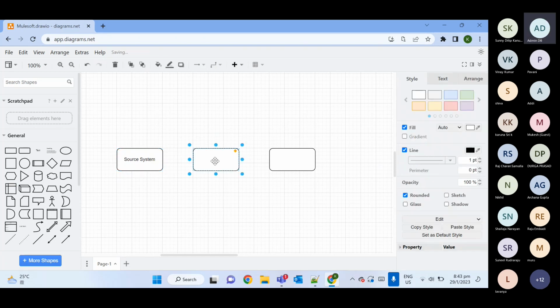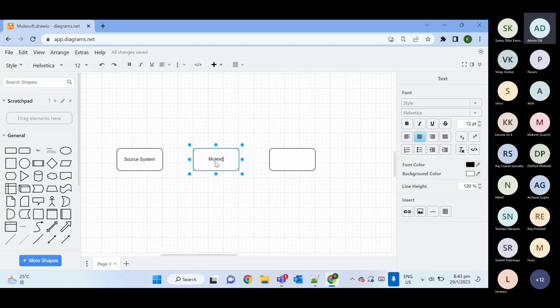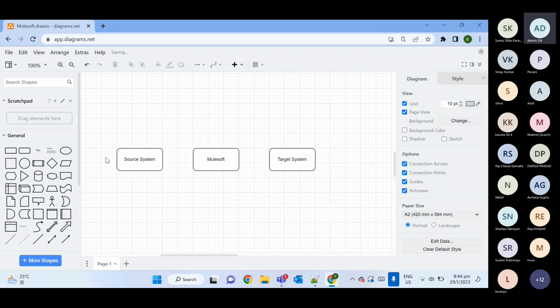Source system, then here we will have MuleSoft, and here we will have the target system. There might be multiple source systems, there might be multiple target systems.